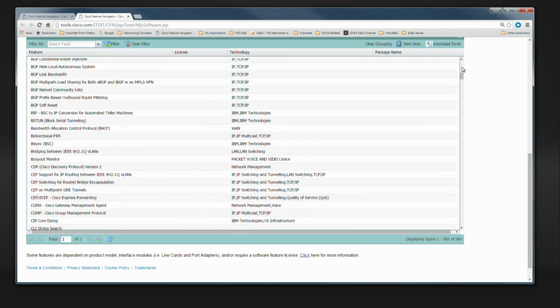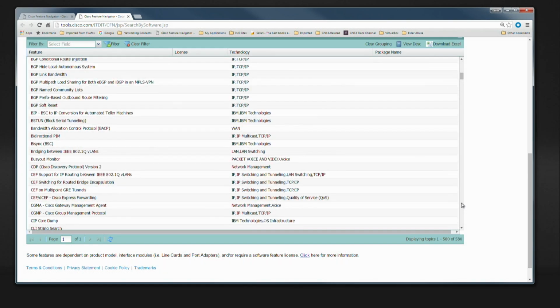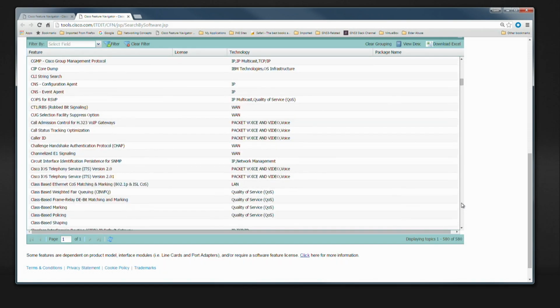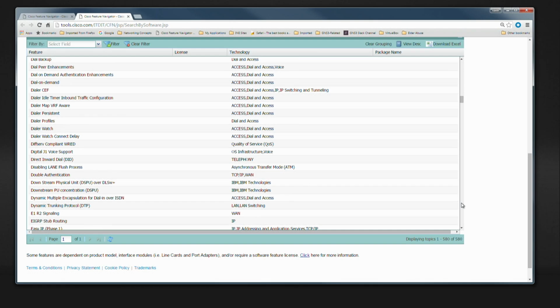Going through this list here, I see a lot of stuff. I see BGP, Cisco Express Forwarding, and I can do some QoS stuff, class-based marking. So even this particular feature set, if this was all you had available, which was IP+, there's still a lot of stuff you can do in here. So if you plan on creating a GNS3 lab and you want to test a particular feature, find the software in here first and make sure that the software you're about to get your hands on will support the feature that you want to accomplish.